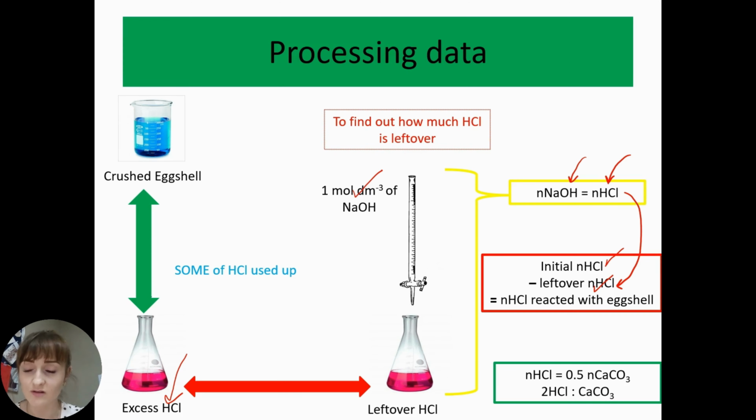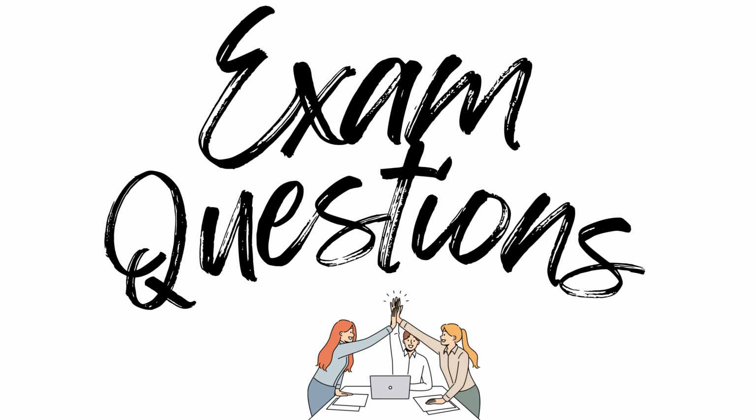I'm now going to make an assumption. I'm going to assume that in that eggshell, CaCO3 is the only thing that would react with the HCl. So I assume that my number of moles of HCl that reacts with the eggshell, that eggshell CaCO3, I can link that as the number of moles based on the mole ratio in that chemical equation. Now that I know my number of moles of CaCO3, I can simply convert that into a mass of CaCO3 and represent it then as a percentage purity. So I know whatever initial mass of eggshell I put in, I know how much of that is actually calcium carbonate.